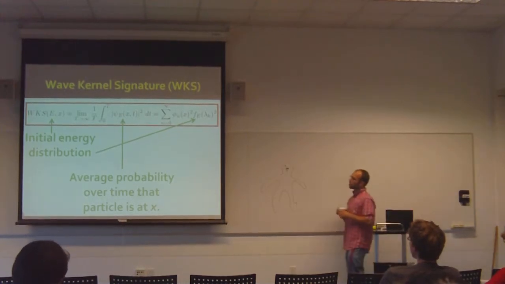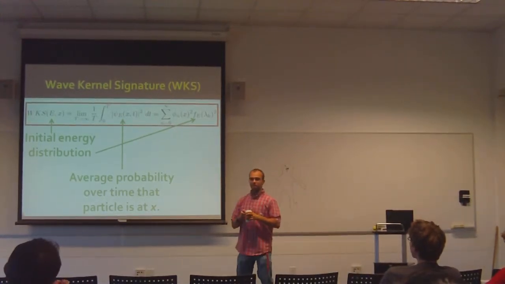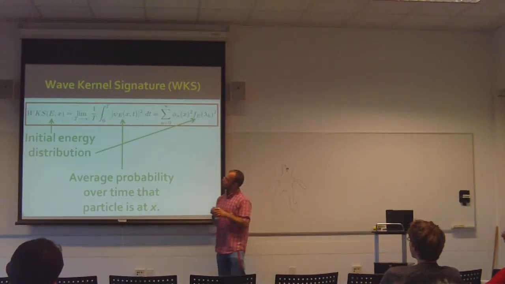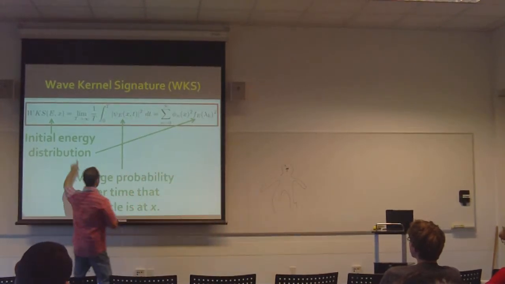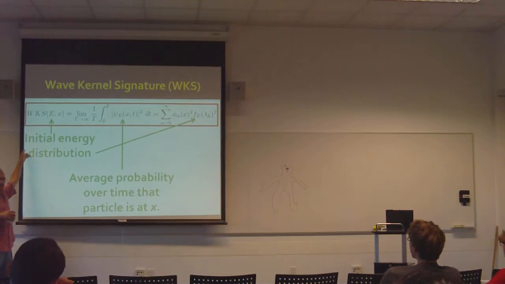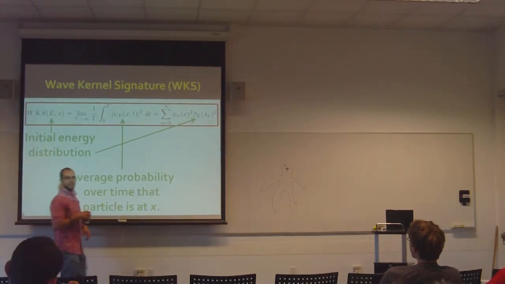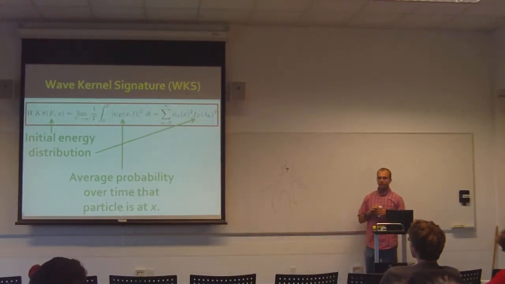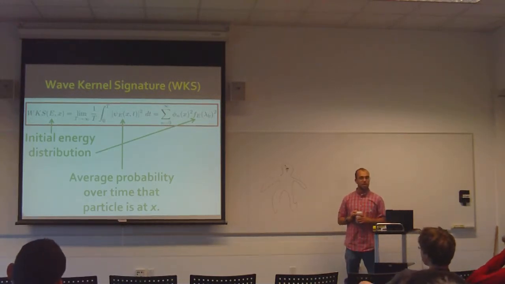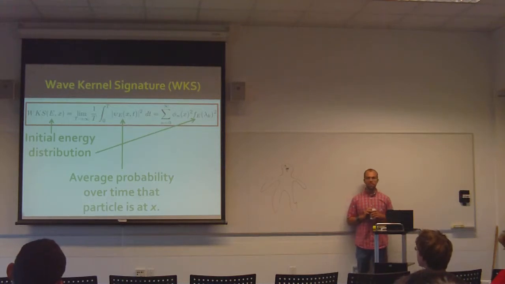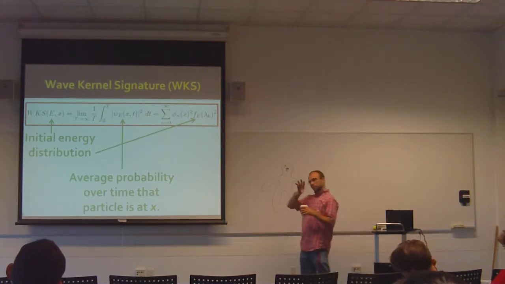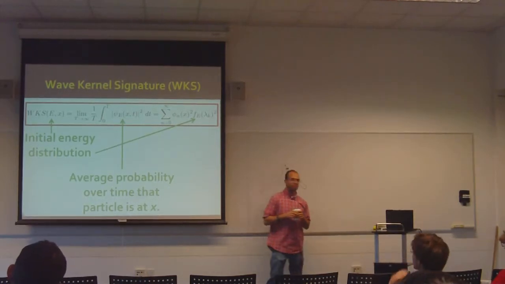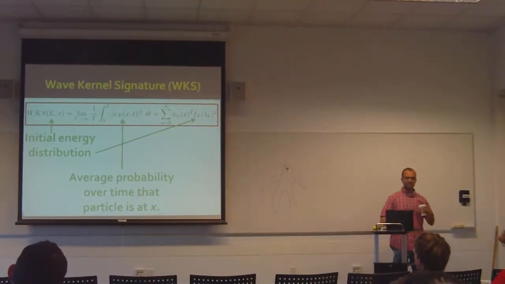There are other examples here. I don't think it's worth spending a whole lot of time. Just like there's a heat equation, we've got the wave equation, and that gives you the wave kernel signature. Now instead of looking at a function of time, like you might expect, the wave kernel signature looks at a function of frequencies or energies, and this yields some multi-scale thing. The HKS has this unfortunate property that it's diffusive, so at large time scales, things just start to look blurry. The wave kernel signature doesn't quite suffer from this issue, because at all different frequencies, you're just selecting out different vibration modes. In fact, the wave kernel signature can have the opposite problem, where it's very localized.